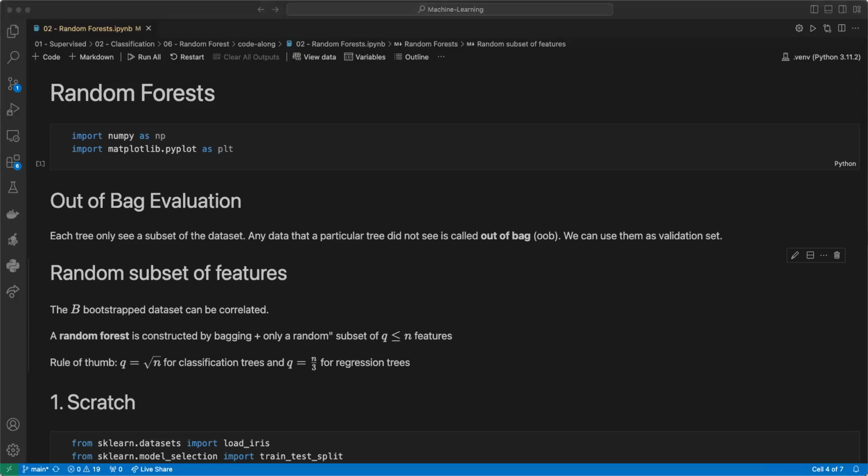Good morning, students. Today we'll be working on a very classic yet very famous algorithm. Even until today, I think in a lot of machine learning territory, random forest is one of the fan favorites, right? So let's learn about random forest today.